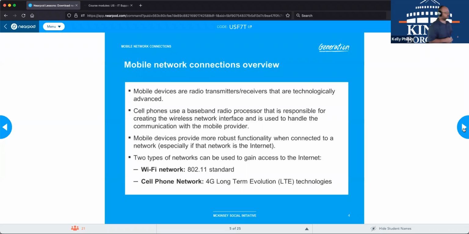So mobile devices provide pretty awesome functionality when you're connected to a network, because there's those life-altering questions like, what was that movie with Kevin Bacon back in the 80s where he was in that small town and they wouldn't allow dancing? If we were just dying to have that question answered, there you go. We're able to connect to the internet and go get that answer.